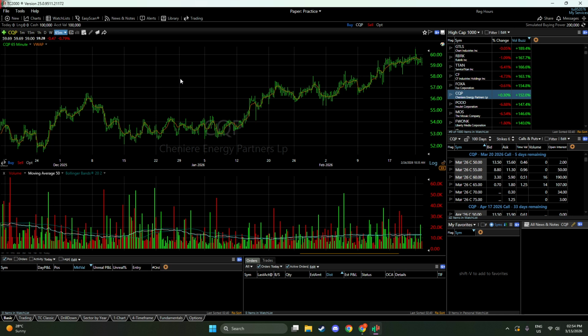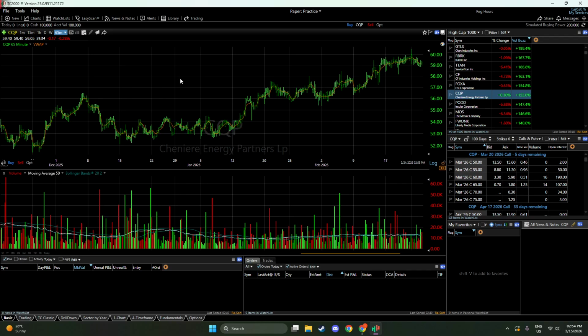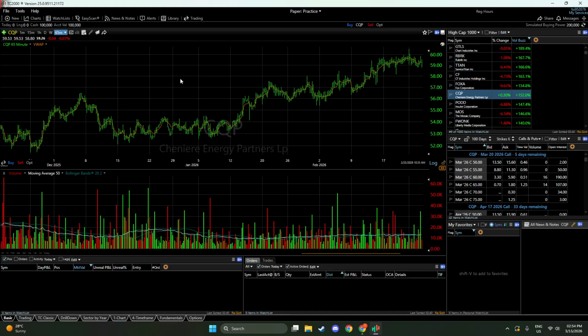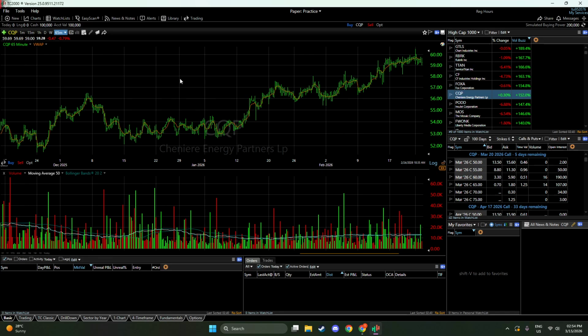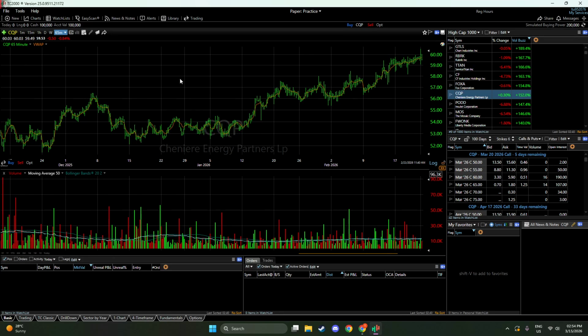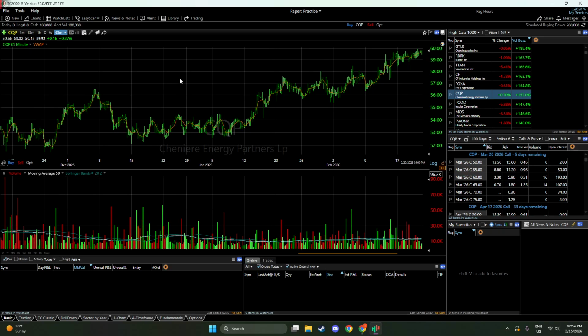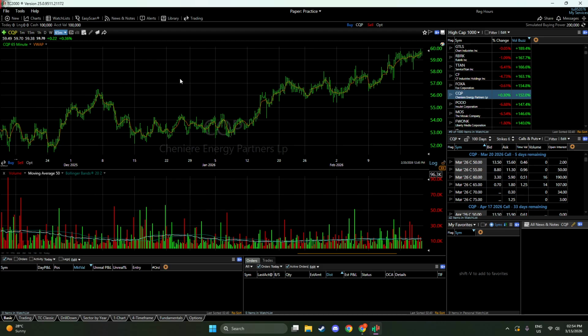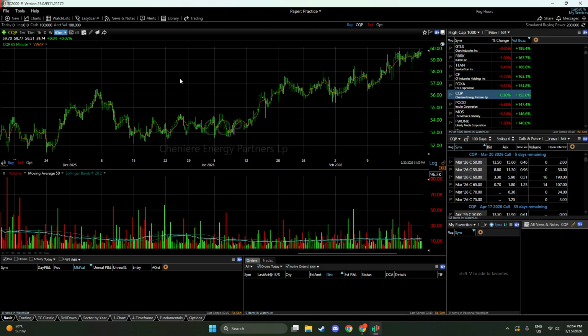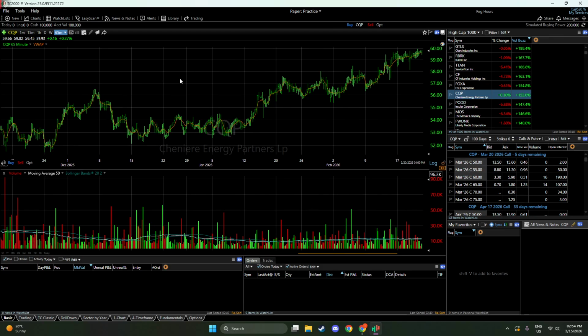To move through your chart one bar at a time, use the left square bracket key to go backward and the right square bracket key to go forward. Think of the left bracket as stepping back in time and the right bracket as stepping ahead. Each tap shifts your view by exactly one bar, keeping your zoom level and indicators intact. This is perfect when you want precise control, like aligning a moving average crossover with a breakout, or examining how price reacted to a prior level.